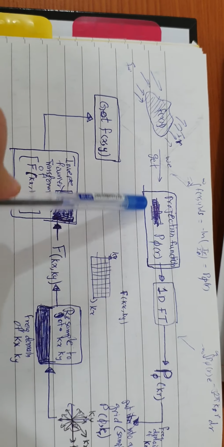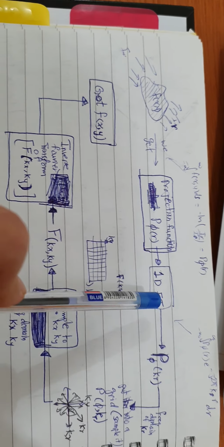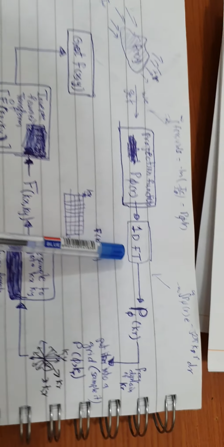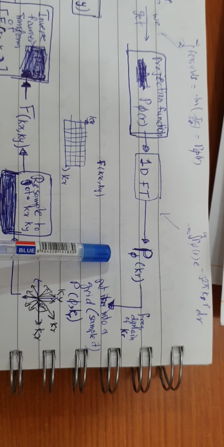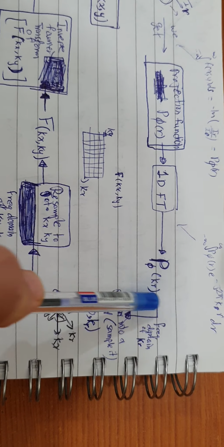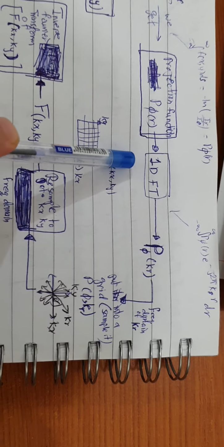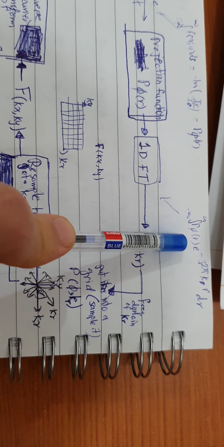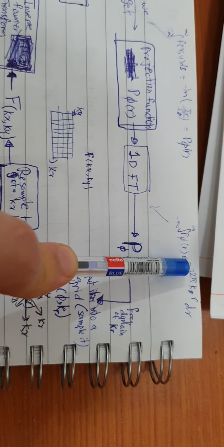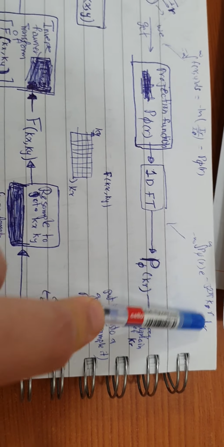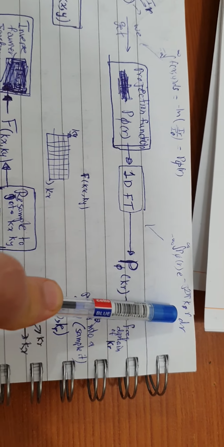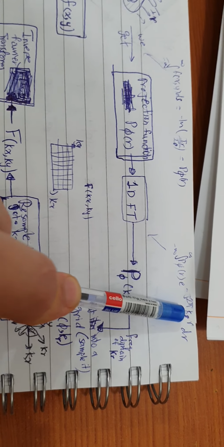Okay, after taking the projection method, p of phi r, and taking the 1D Fourier transform of it, we will get this p of phi of kr. Now we are in the frequency domain. And how do we get this? By using the 1D Fourier transform, which is the integral from negative infinity to infinity of p phi of r e to the power of minus 2j pi kr r. Why r? Because we want it at a certain frequency r.